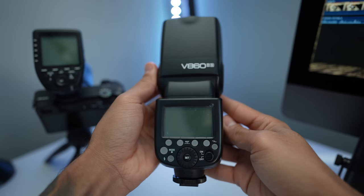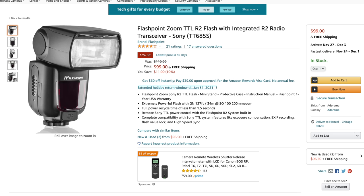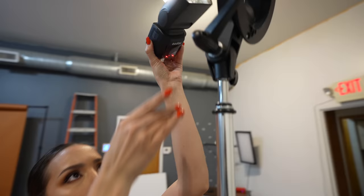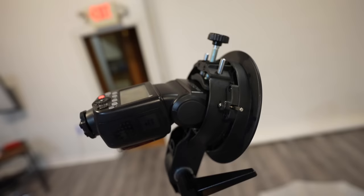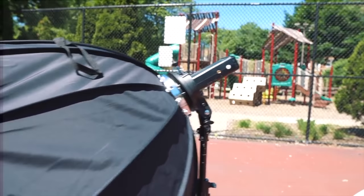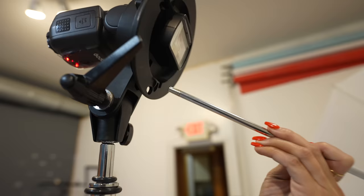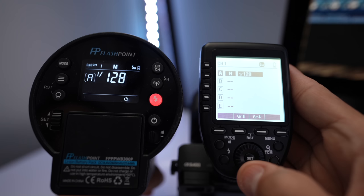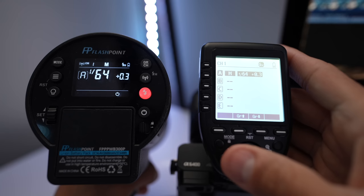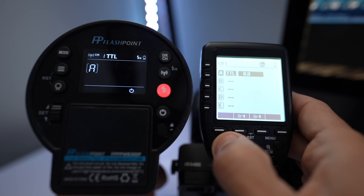Let's go over the gear used in this video. The speedlight I'm using is more than $100 because it uses a lithium-ion battery, but the one that takes AA batteries is $100. This adapter I'm using is about $15 — it's a really amazing product you can use for other flashes as well as you upgrade in power. It also has a Bowens mount adapter built onto it for bigger soft boxes, along with a slot to mount the umbrella. This is the wireless flash trigger that pairs with the flash — just make sure the speedlight and trigger are on the same group and channel. I always use my flash in manual so I can control the power myself, but you can use TTL if you'd like.